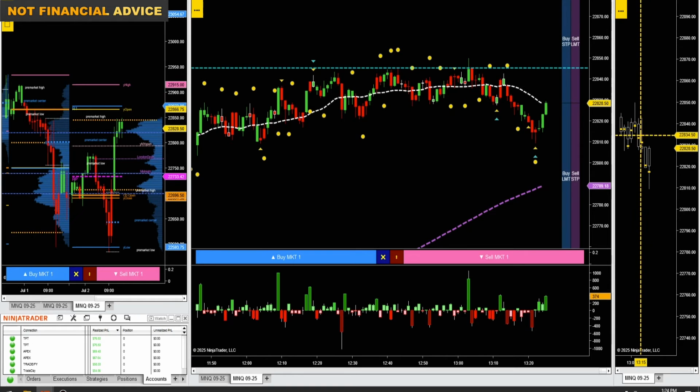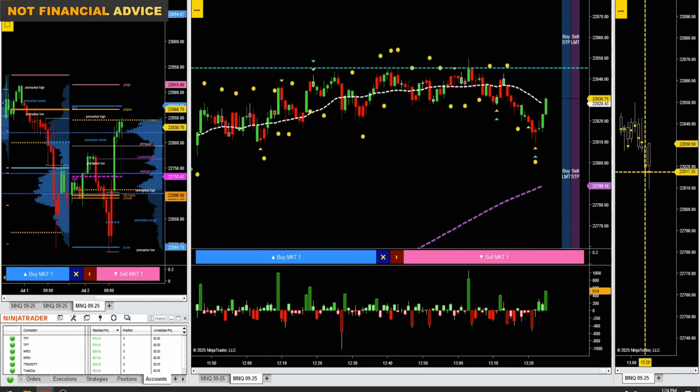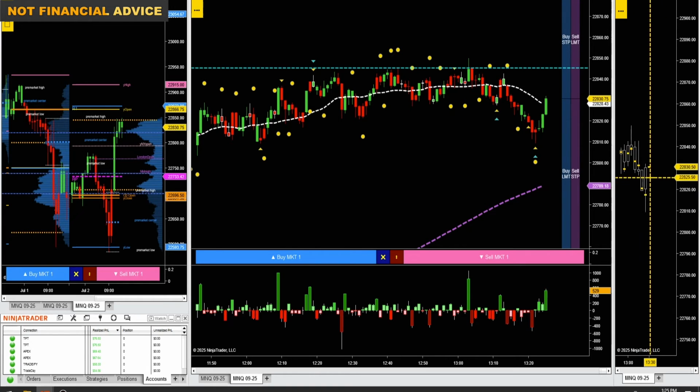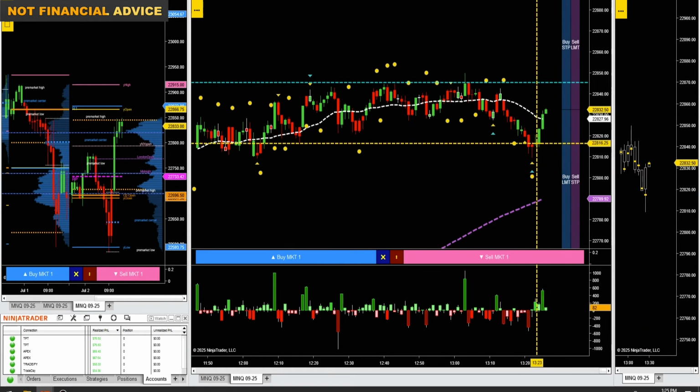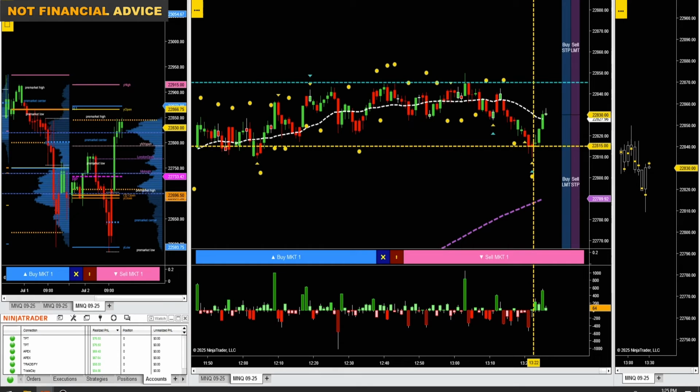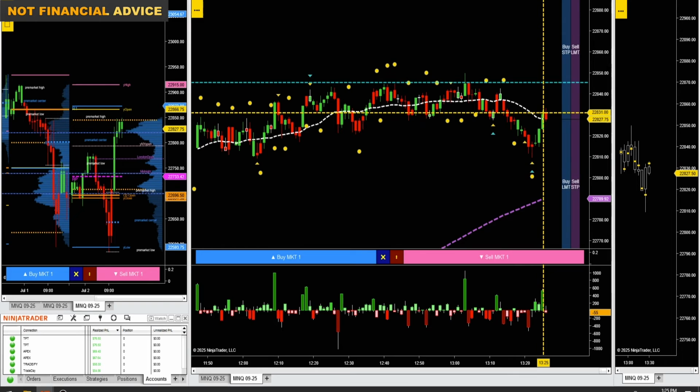Like here we had a pretty big wick. We had point of control a little bit up in the wick. Had a nice move down. Then we had point of control down in the bottom. We're getting a little bounce up. We got a wick on this candle. Point of control down in the wick. Keeping my eye on that. Turned out to be a great trade. I was feeling questionable about it, so I hopped out for literally just a point. But it ended up popping up over 15 points there.